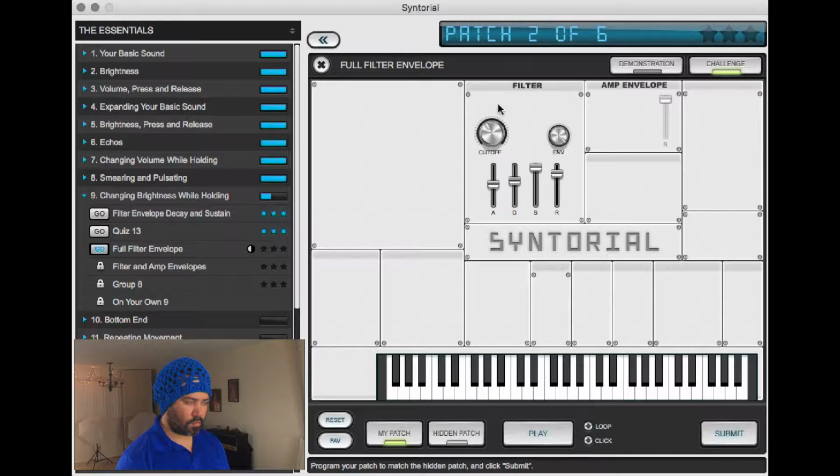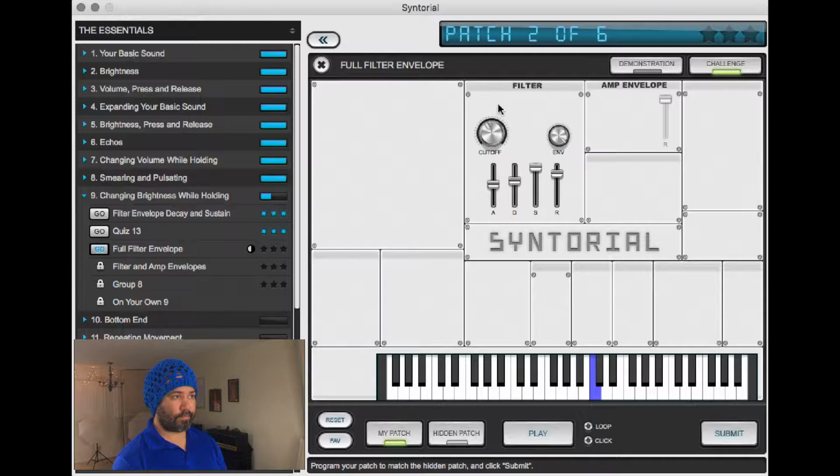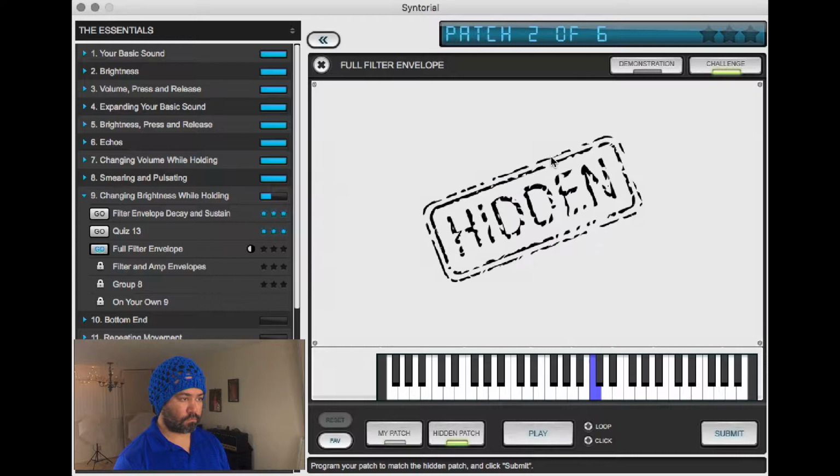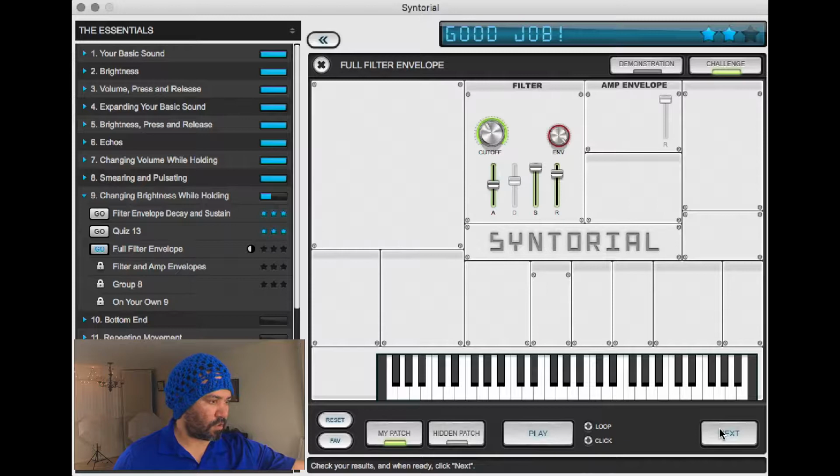I want to check the top. How high does the envelope go? All the way? Think so. You hear how mine doesn't have the same kind of curve? Sometimes how far it goes also determines the curve of the thing on the way up, so. That must be right. Was I wrong? It was way, way down, huh?